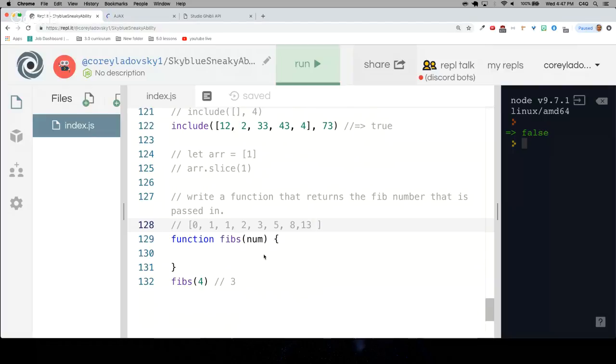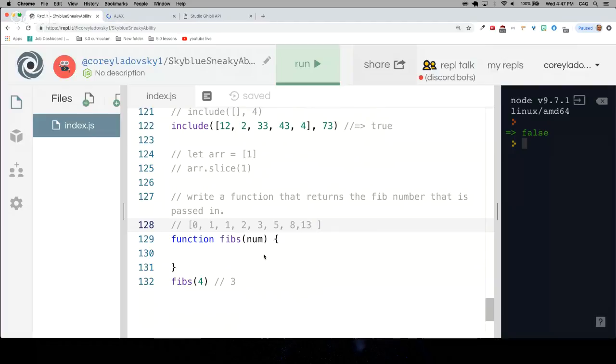When we pass in 1, we want to return 1. When we pass in 2, what do we want to return? 1. So all of a sudden, that pattern no longer worked, but we had something going there for those first 2 numbers.